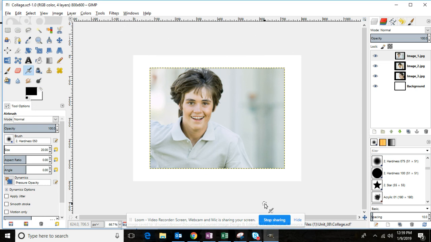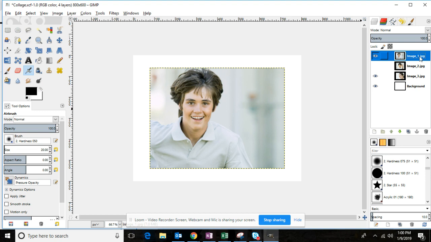So the first thing we're going to do is we're going to crop our images. So if you were creating a collage with physical images, you would literally cut them and you'd crop them to make shapes that you like. So we're going to do that here digitally. So on the layers list, you're going to select any of these 3 images. It doesn't matter which one you select. Any of them, you can work with any of them that you would like. So I'm going to go ahead and work with image 1, and I'm going to turn off the eye icon next to the other 2 images to go ahead and hide them.